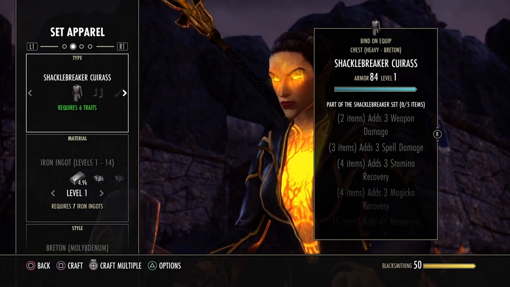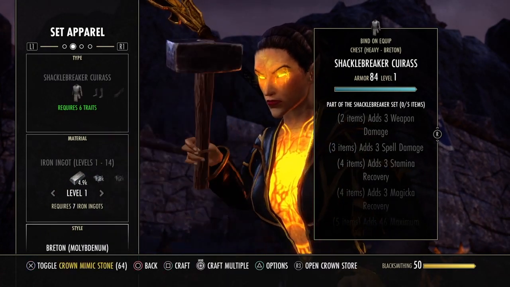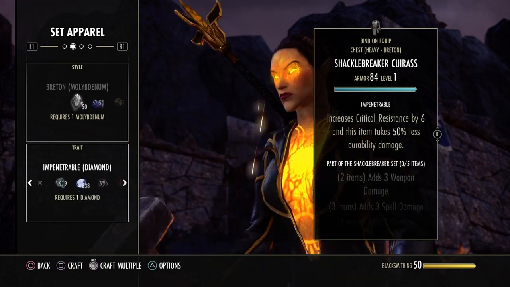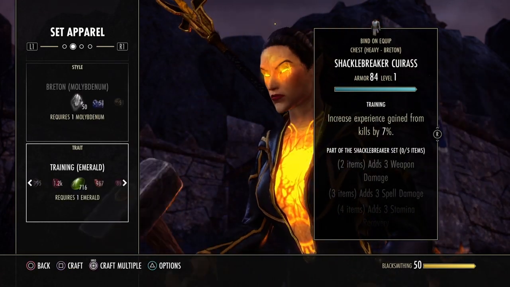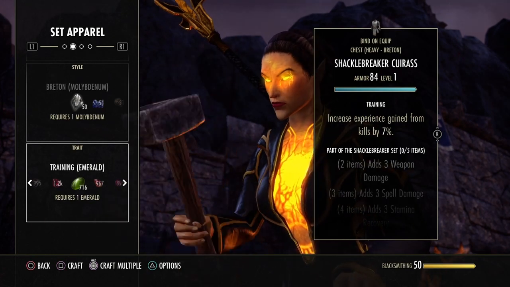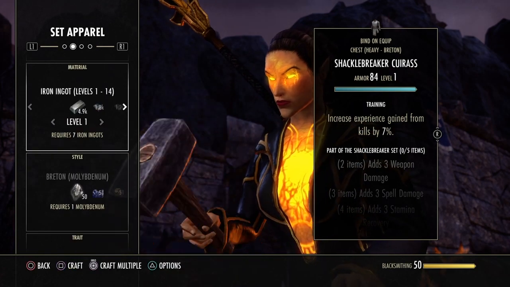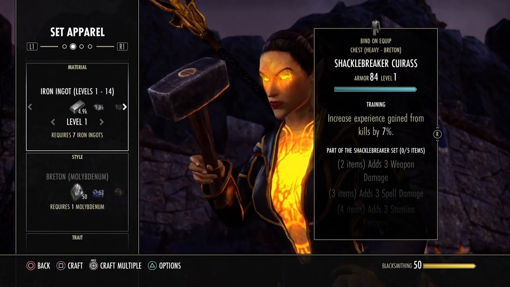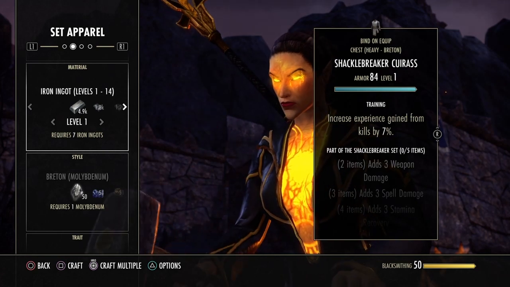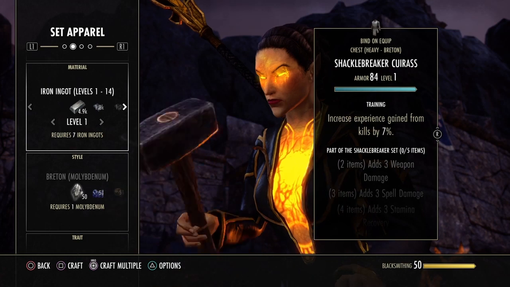Okay, the first thing we're going to craft is going to be the chest and legs in heavy. That's going to give us the most resistance for our character. And of course, everything's going to be in training to get the increased XP. Everything we're going to craft, we're just crafting in level 1 gear because of the way scaling works in ESO now.